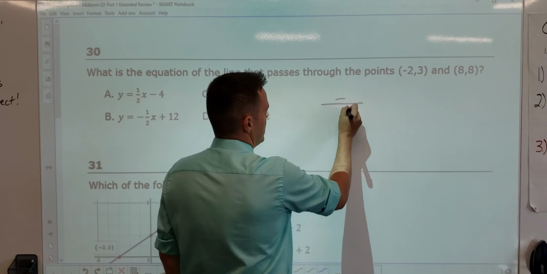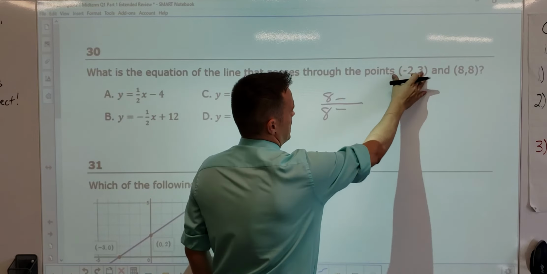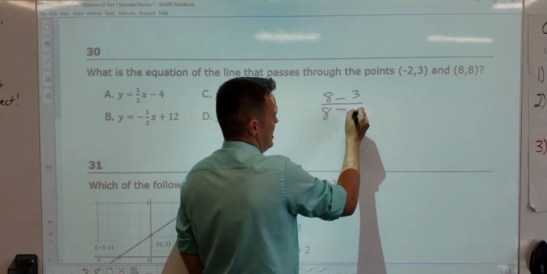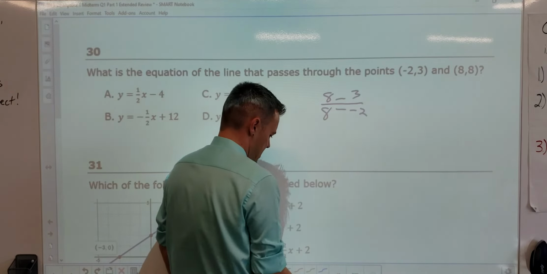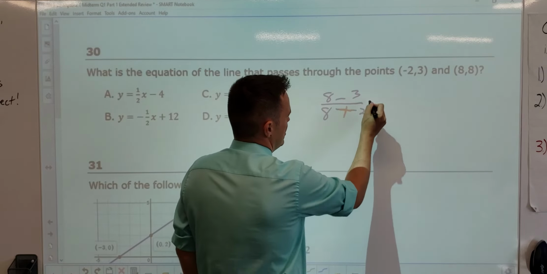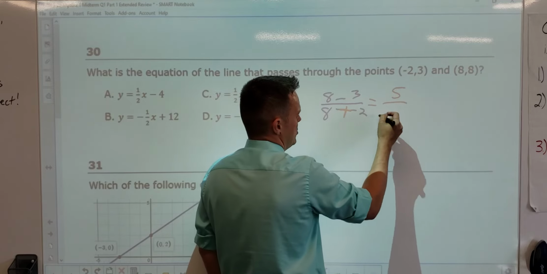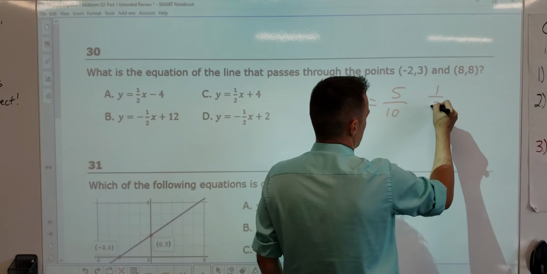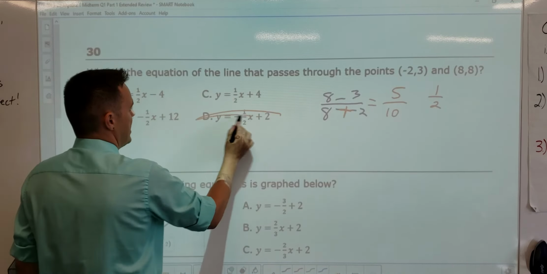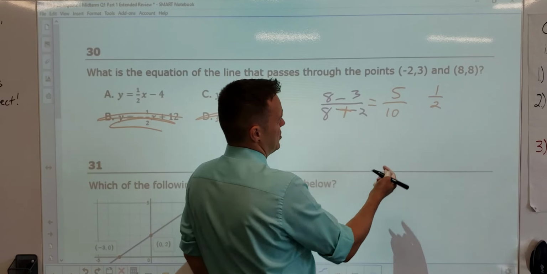So you remember, we do this, and then I'm going to go 8 and 8, because it doesn't matter which point, so I'm going to pick that one first, and then you would do the sign. So y goes on top, the x goes on the bottom. Since it's set up like that again, I combine these two together and add a plus. So this is going to be 8 minus 3, which is 5, 8 plus 2, which is 10. So my slope is 1/2. Okay, so the good news is my slope is 1/2. I can get rid of D and B because they're negative. So now you fill in your spots.